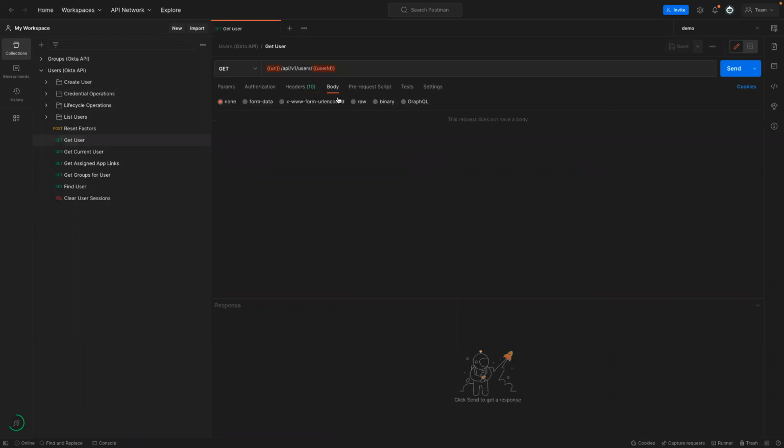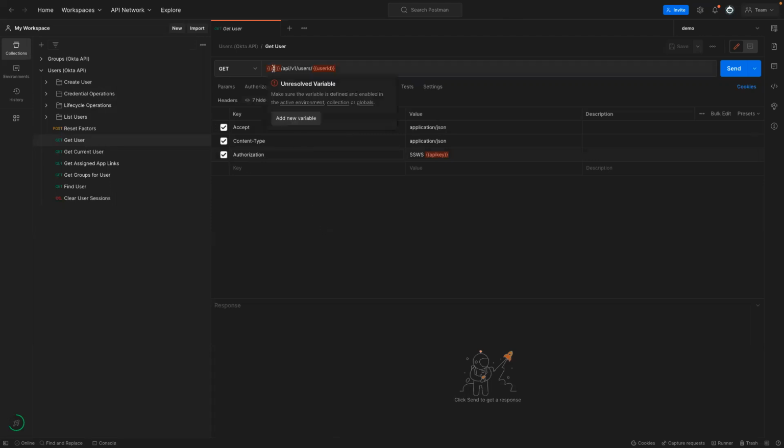So if you see, since this is the get API, there is no body, and we only have to pass the user ID into the API as well as the API token in the header as authorization token. To begin with, since this is the first time we are configuring the APIs, there are certain things we have to start with. For example, the URL is the Okta environment on which we want to run the APIs against.